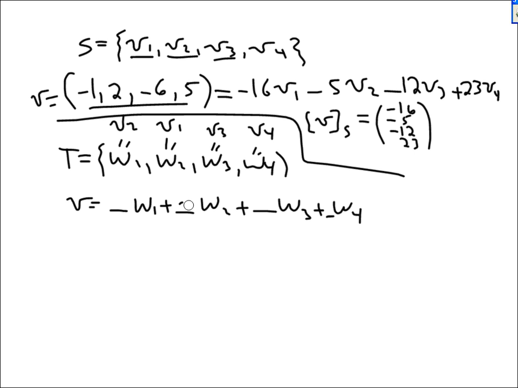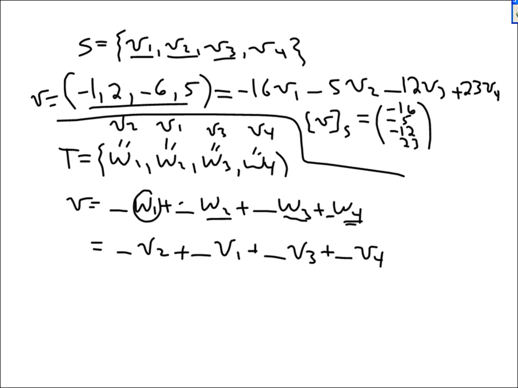Okay? And our job is to find out these multiples. But now, W1 is V2 plus a number times W2, which is V1, plus a multiple of W3, which is V3, plus a multiple of W4, but W4 is V4. Now, we know that V is uniquely expressed as a linear combination of the vectors in S. But these are the vectors in S, and only the vectors in S. There's the 4 vectors in S.